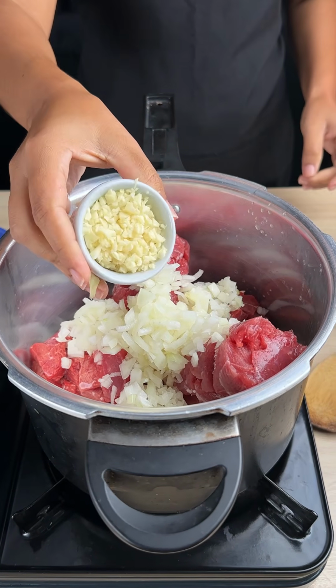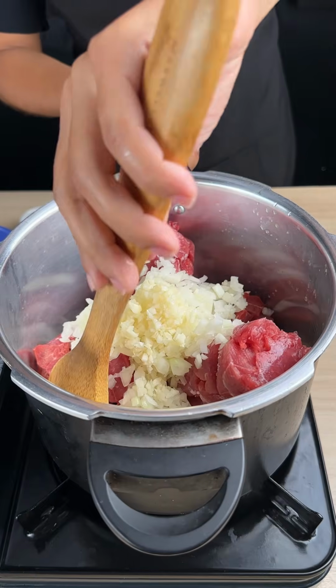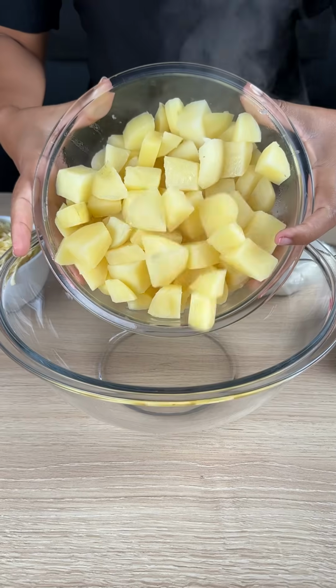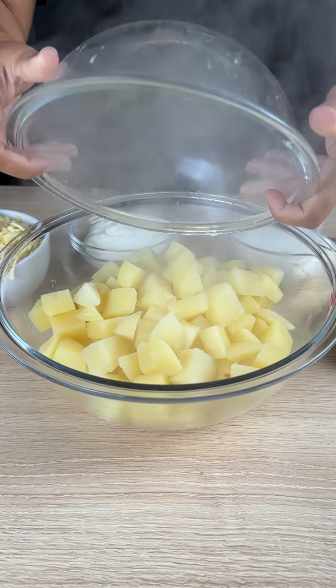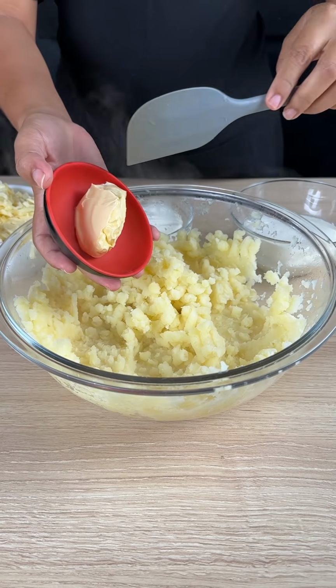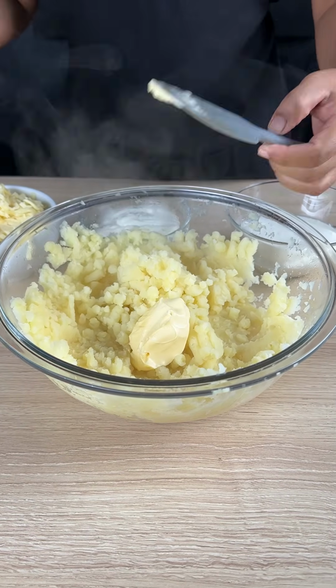I'm also going to add 3 cloves of garlic, finely chopped, to add flavor. Now I mix everything until the meat begins to brown slightly. Meanwhile, I place some cooked potatoes in a bowl. Using a potato masher, I mash them well until a smooth puree forms.